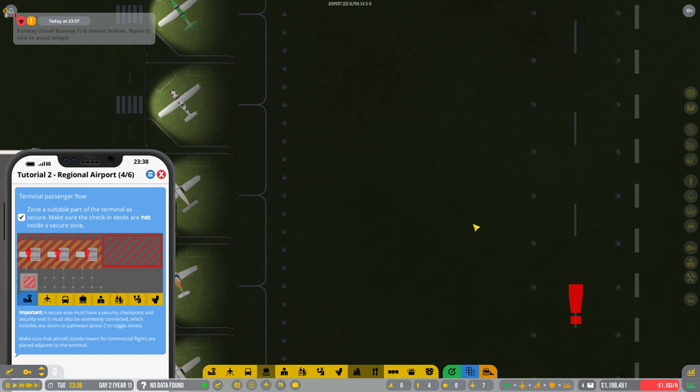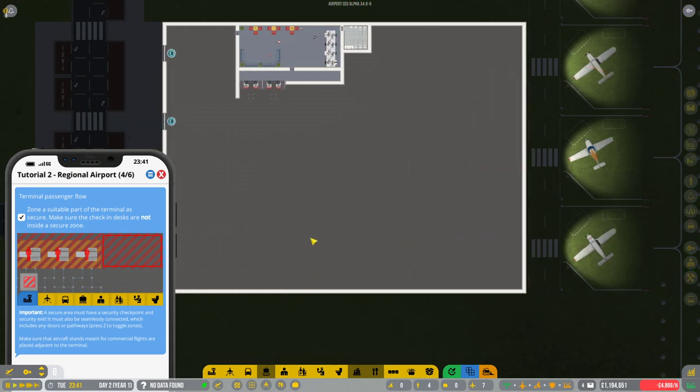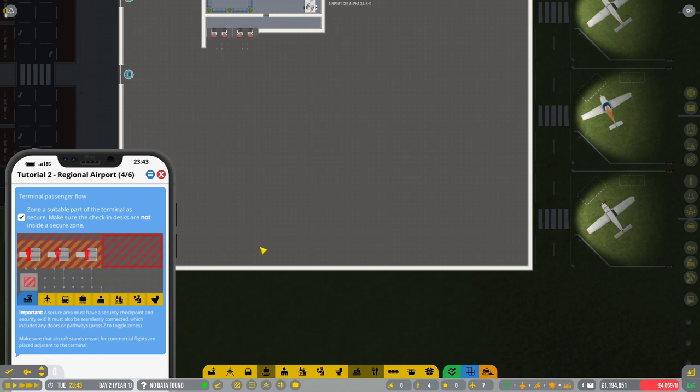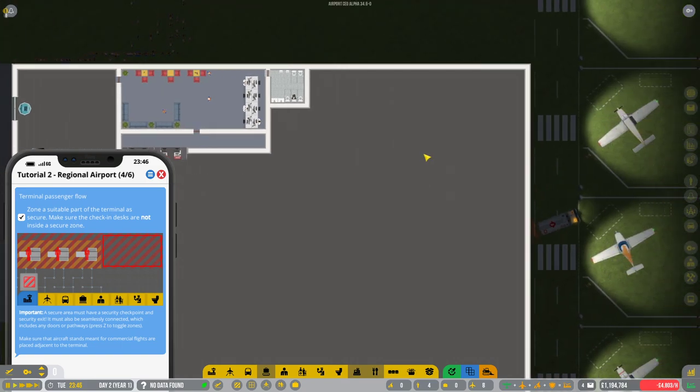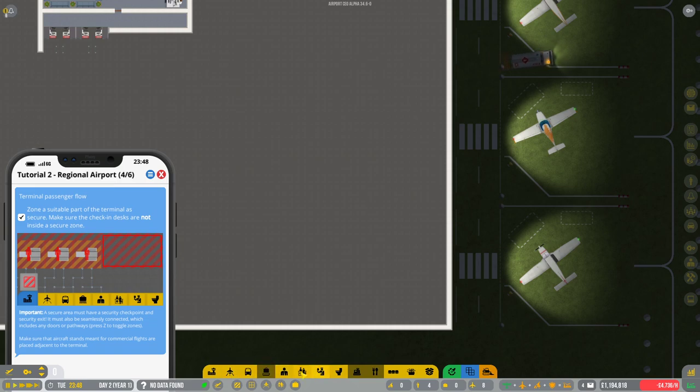The runway's almost broken. Oh, okay. We'll repair that. £3,000. No, we're not spending enough money already. Now, zone a suitable part of the terminal as secure. Make sure the check-in desks are not inside the secure zone. So the check-in desk will start off here, and all of this here can pretty much be secure. We're going to need it to be anyway.